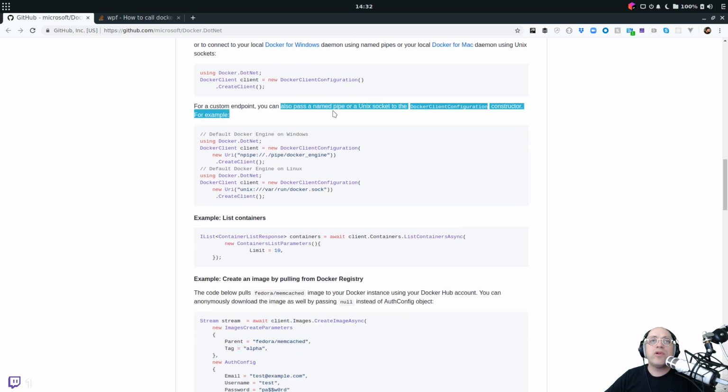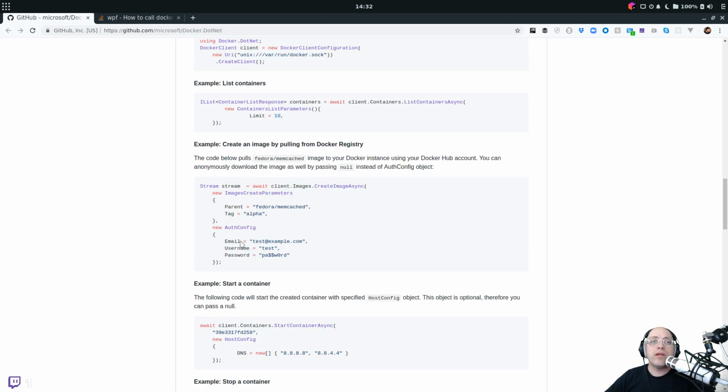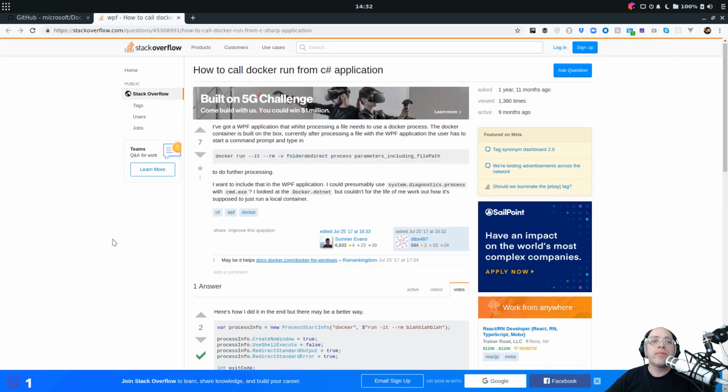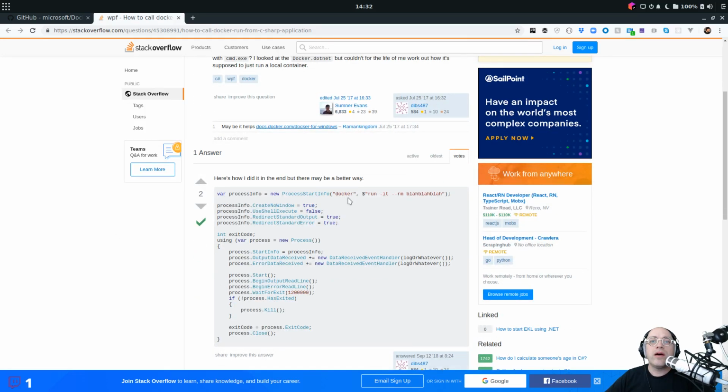For custom endpoint, you can also use da-da-da. Create an image by pulling from the thing, start a container. Ah, yes, this is actually what I wanted.